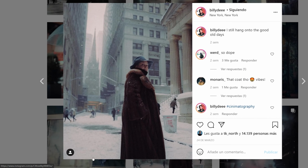Normally when you shoot a photograph, a portrait in particular, in the snow, you can see how the camera chooses what to expose, and normally the model is exposed and the background is completely blown out, particularly on very snowy days. But in this case we can see that the highlights are completely dimmed down, not all the way to 100, but maybe to 75% or something like that. And again, in the highlights we can see this yellow or reddish palette mixed in. So that's done in the tone curves.